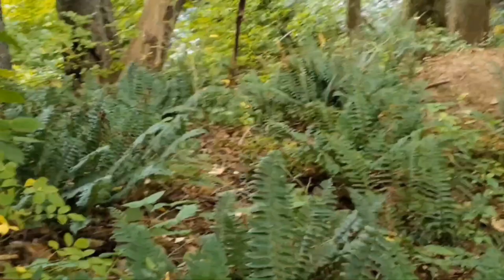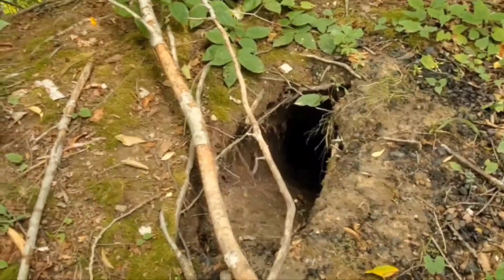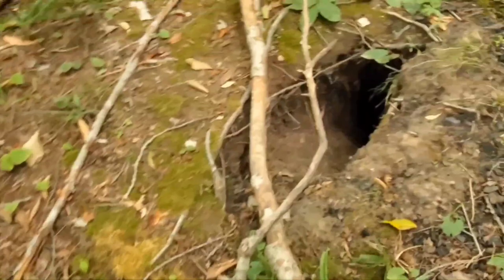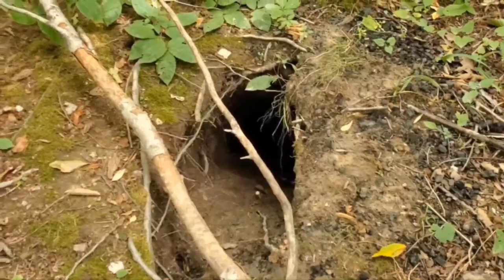So we have bank beavers here on our land. Pretty destructive animals. They're really cool. Beavers are cool, but they're also very destructive. And right now they're grabbing all of these branches. Some they pull right down to the hole and bring it right on in. They're just piling it up for the winter time.